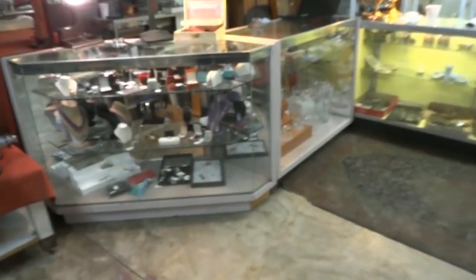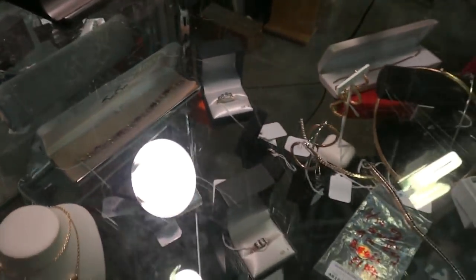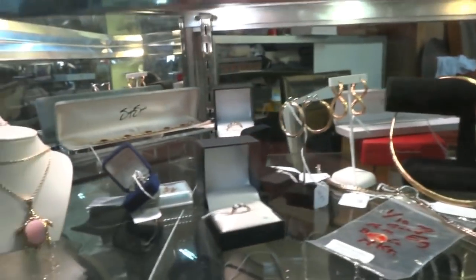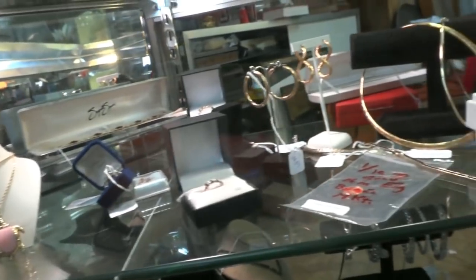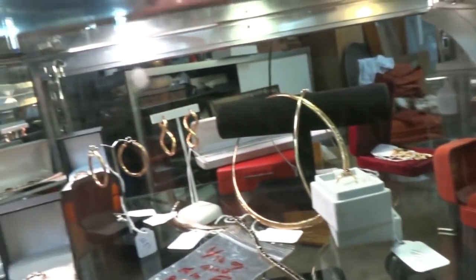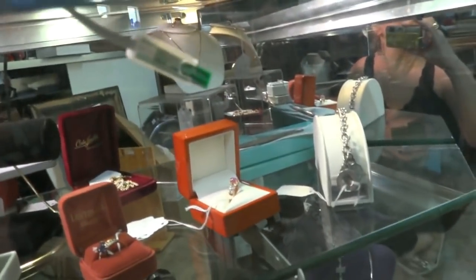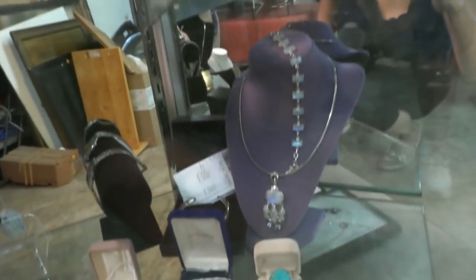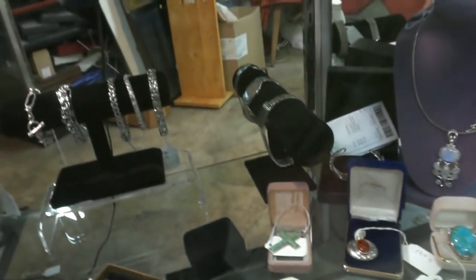Now I'm going over to the jewelry because there's some really wonderful jewelry. Some sterling Native American turquoise, lots of great gold and silver. There's a beautiful sapphire bracelet and a diamond sapphire ring. This little turtle is so cute with pink coral on the inside. Lots of rings, serpentine necklaces, twisted gold earrings, and some Tiffany pieces — a Tiffany pen and a Tiffany piece. Some sterling moonstone custom pieces and sterling turquoise.